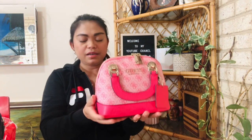So, I'm so happy with my purchase, guys. Kasi itong size na to is not easy to find. I choose Guess because Guess is a very affordable price and I like the material and I don't know, I just love Guess. Yes. So ito po siya. Ito po sa inyo yung nabili ko. I am so happy with my purchase. So, ito po siya.